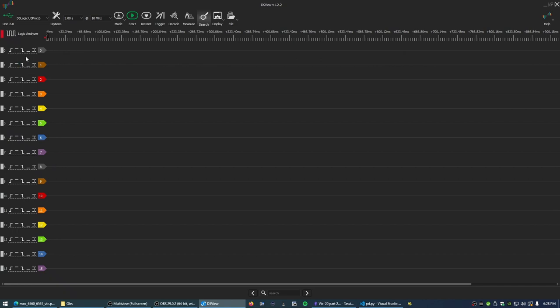Looking at the protocol analyzer software, we set the triggers, just a simple trigger here. We want the reset line to be high, so the processor is running. Read-write to be low, so we want to see when it's writing. And then we don't care about address lines 0, 1, 2, 3, and 4, because that's where the various registers for the VIC chip live, so any value in that range is okay. Then we want low, low, low, low, low, low, low, one, low, and then we want high.